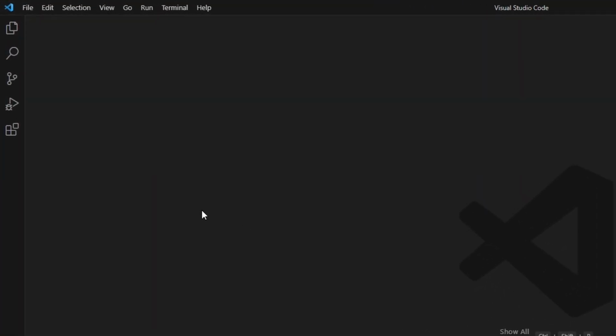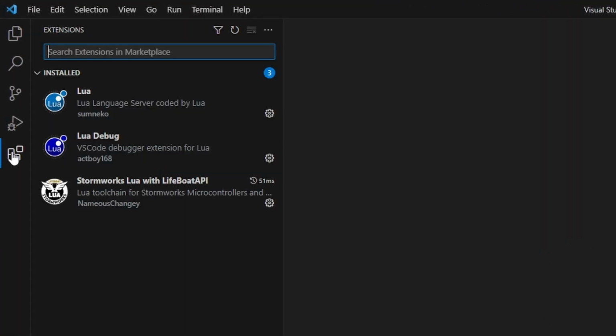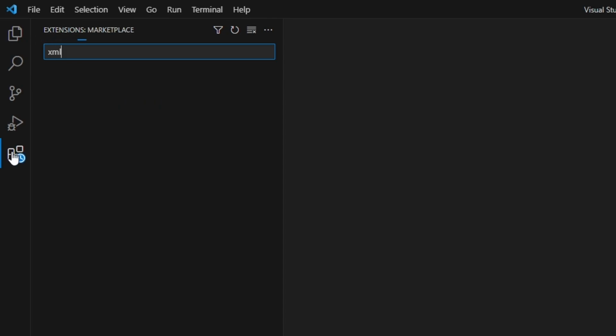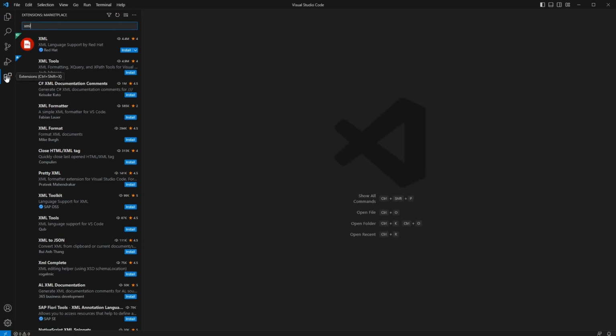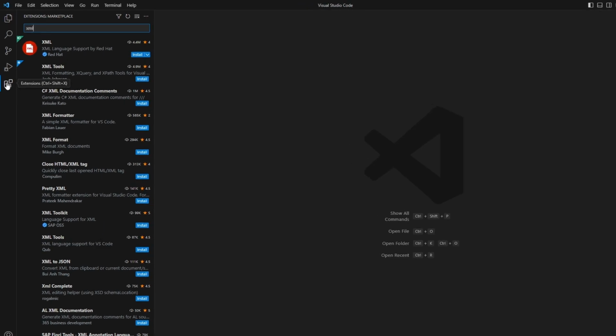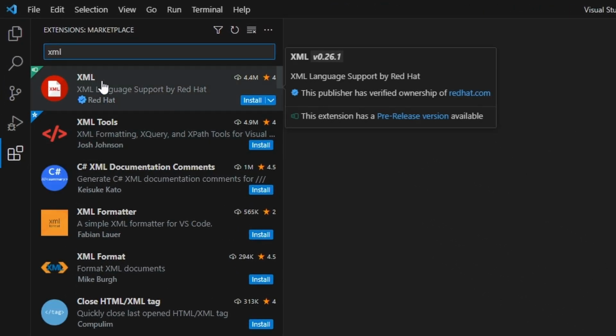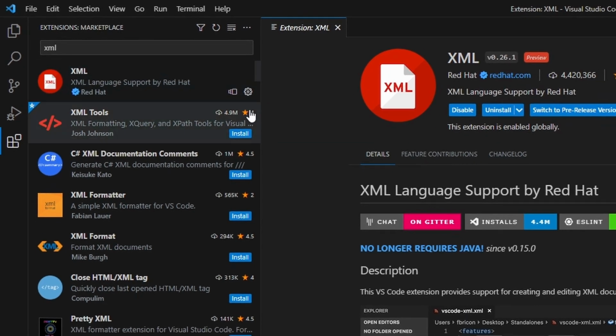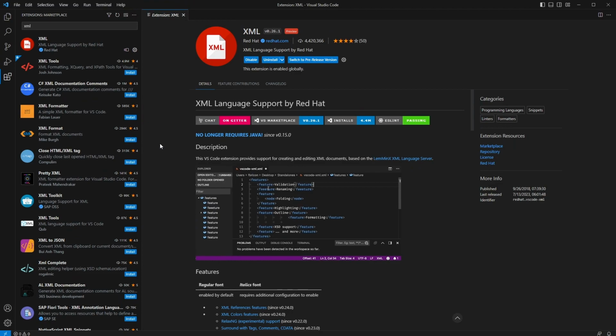After installing Visual Studio Code, click on the Extensions button in the left panel. In the search bar, type XML. This will give you a list of extensions that can make editing XML a lot easier. I use the extension called XML by Red Hat. The main reason I use this is it lets me quickly unminify the XML so I can read it more easily, and I recommend you get this extension.